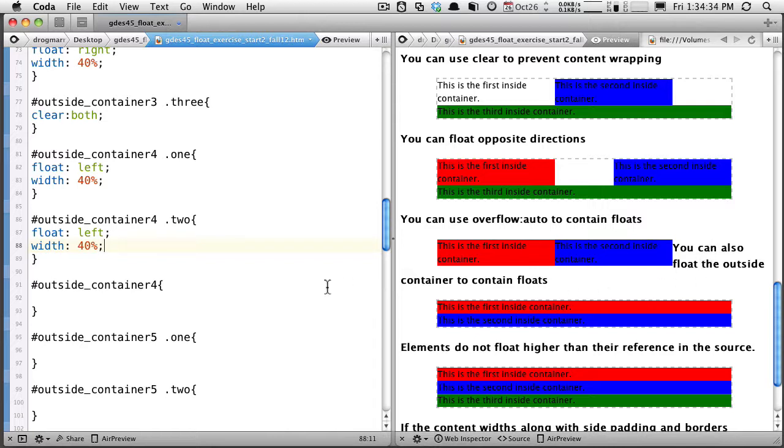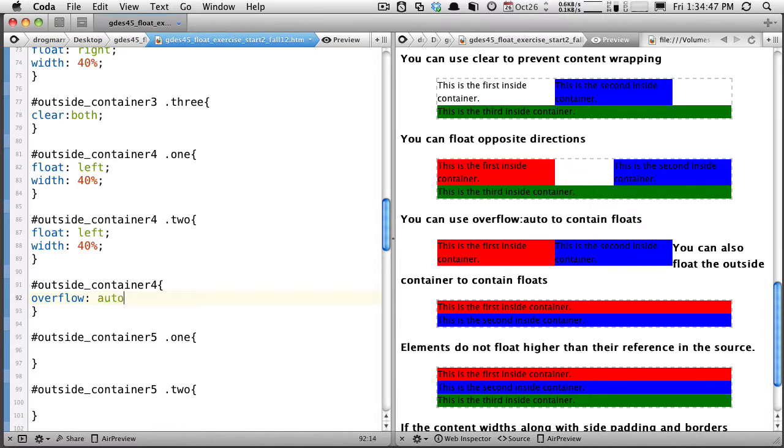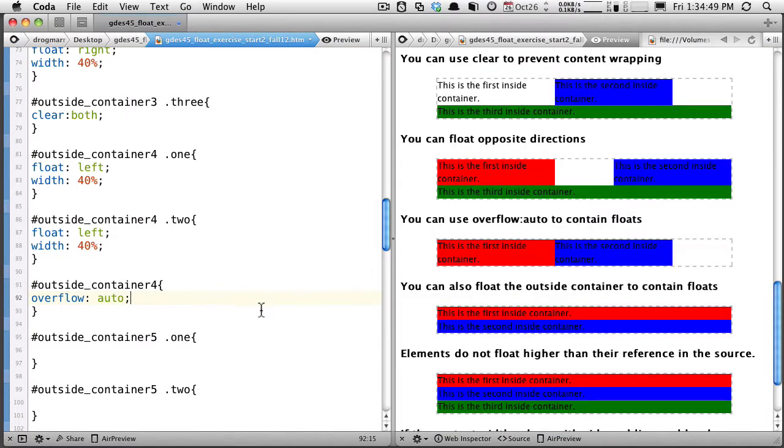So how do we prevent that? Same thing we did up earlier with the image. One way to do that is to say on the outside container, which is container 4, we want to say overflow auto. And now I see my dotted line.